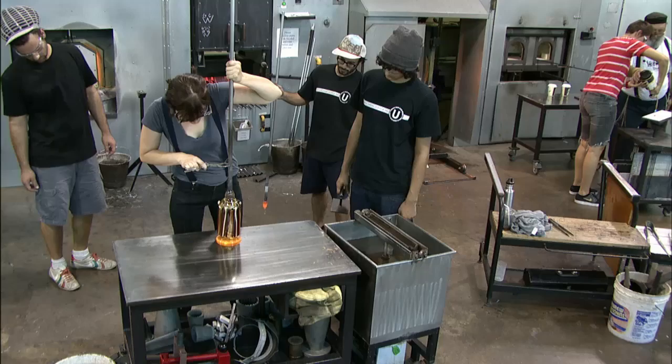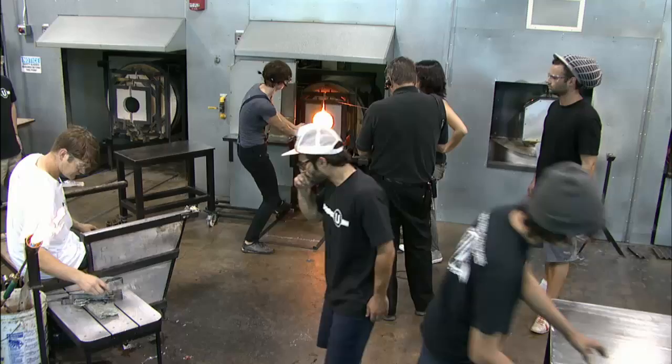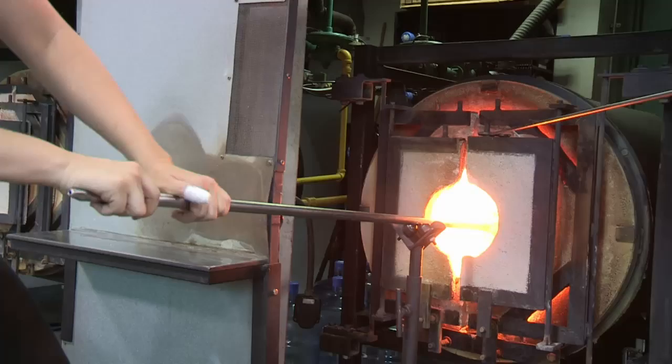Okay, so now the form's closed off. And we localized a little bit of heat up by the front, and you can just get smoking and we'll chop it off. Wait a moment. We'll see what happens. Okay. Good. It was enough.